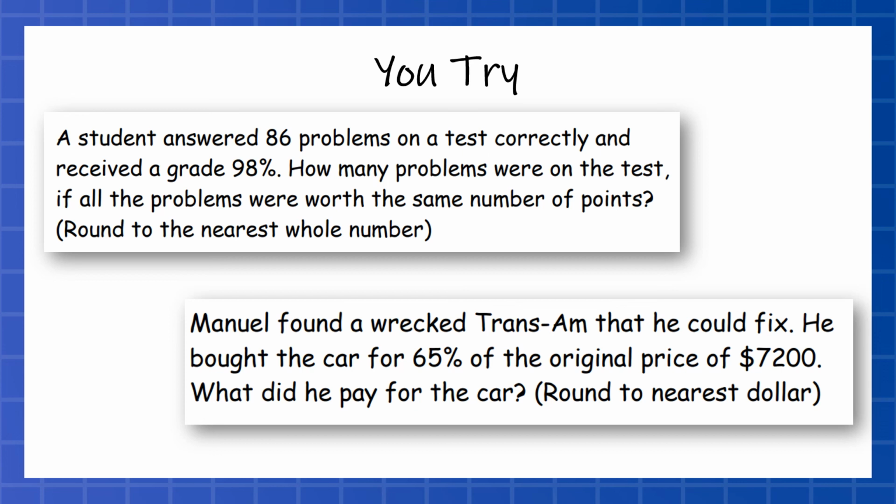We also have one where Manuel found a wrecked Trans Am, and he knew he could fix it, so he bought it. He bought it for 65% of the original price. So what did he pay for the car? He didn't pay $7,200. We need to find out what 65% of that original price would be. Make sure you give me an answer in dollars. Throw it down in the comments, and you can see if other people agree.